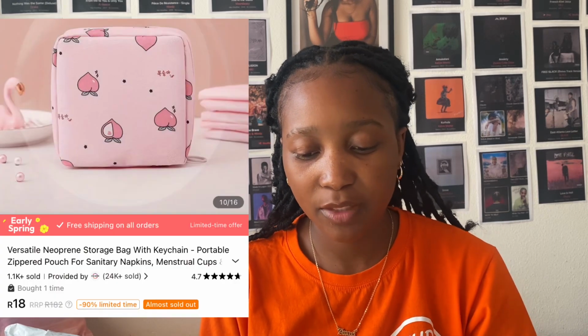And then this is the bag to put in your pad. It's just a little cute bag. So this is a little cute bag, you put in your pad, whatever, inside here. And then what is this? Oh, this is a card holder. It's a card holder. So you just put in your cards and everything in there.